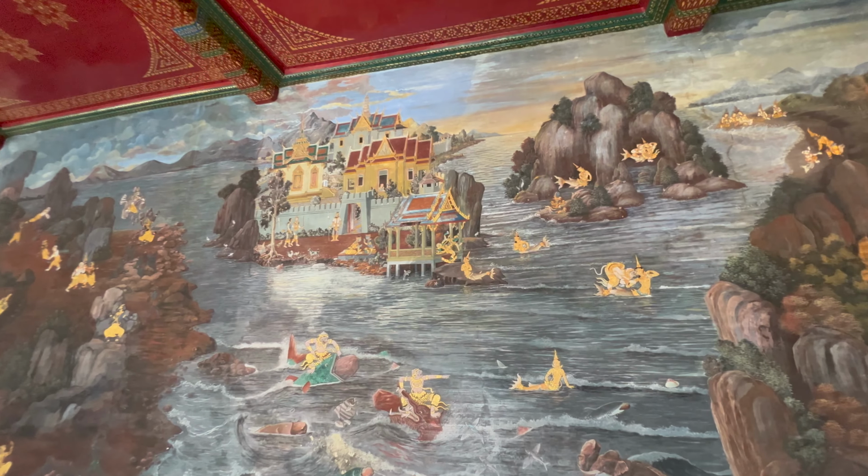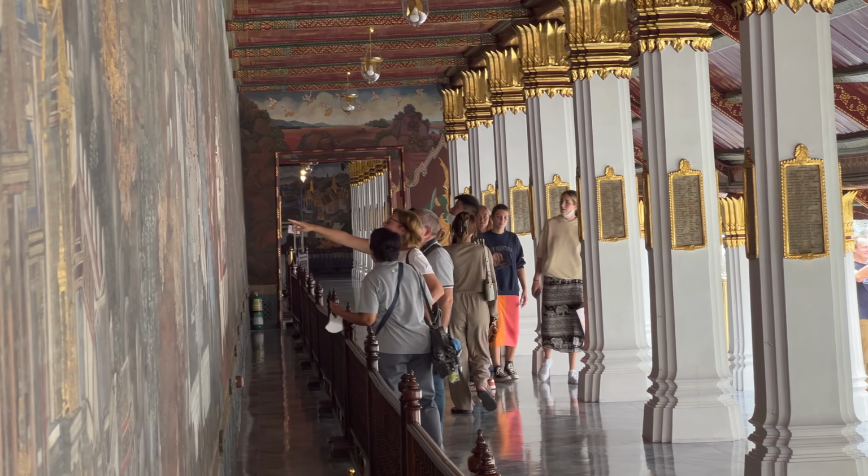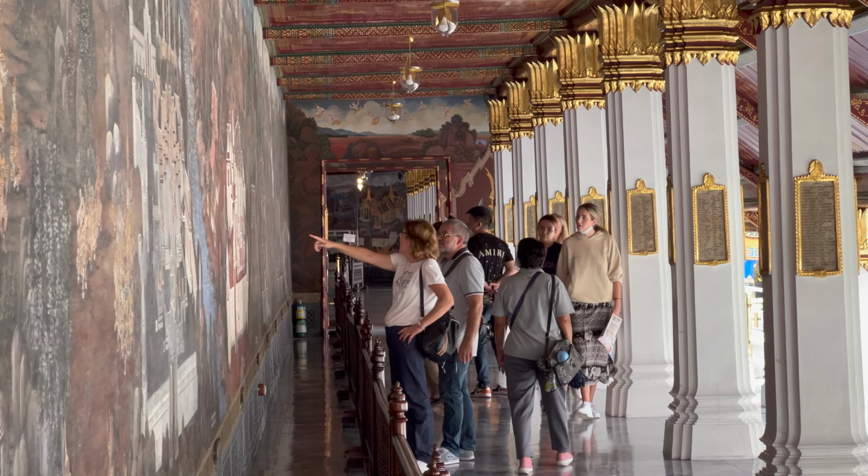So some of these mural paintings are absolutely amazing. The lady was just explaining everything about it, and she's doing an amazing job of this tour, to be fair to her. She's only a little lady, she's got a small voice, but she's doing really, really well. But I can see why people get private tours here, because you'd probably be able to answer more personal questions, and it'll be more towards your own time scale. But for a free tour, this is absolutely ace.